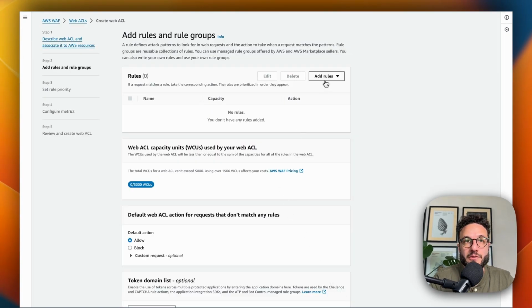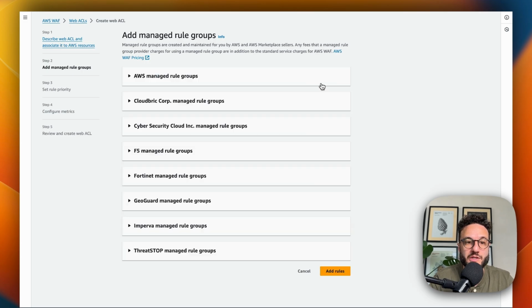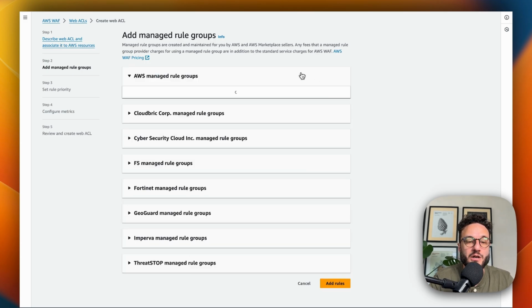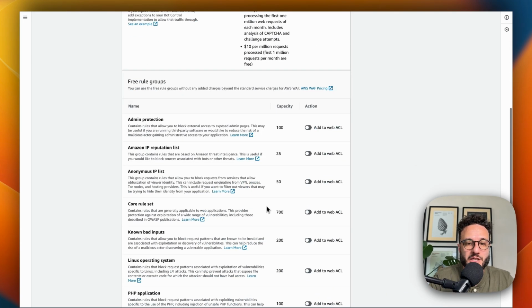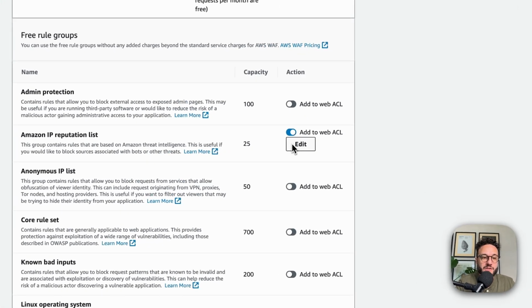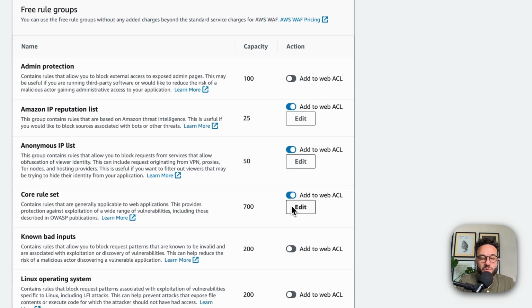Now we want to add the rules, and this is what I'm going to do. I'm going to add the managed rule sets. These are rules, most of them are free from AWS, meaning no additional cost, not necessarily free. Okay, and let's enable AWS IP reputation list, anonymous IPs, and the core rule sets.